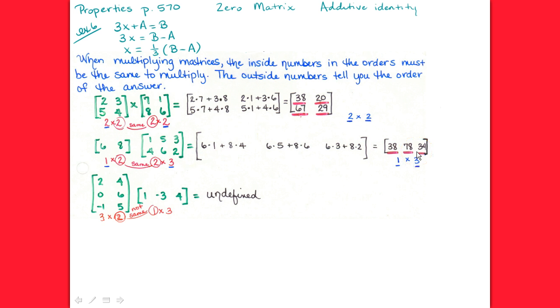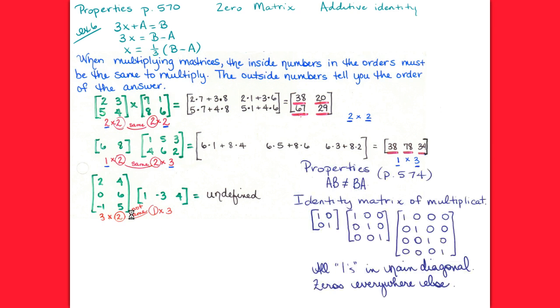Okay. So the inside number tells me whether I can multiply or not. The outside number tells me the order of my answer. That is pivotal because if I don't know what I'm trying to get to from my answer, then I don't know what I'm supposed to multiply to do it. All right, then over on, and we already mentioned this guy down here, since the inside numbers were not the same, then it could not be done, so we said undefined.